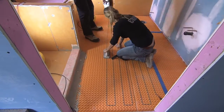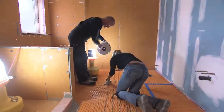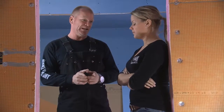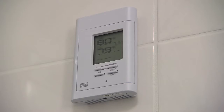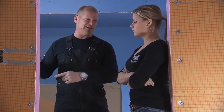I like how fast we can install this. Simply adhere the Ditra Heat to the floor, and once that's dry, snap in your cables — which takes about ten minutes — and you're ready to tile right away. Now that the heat cable's down, we have two heat sensors. You cut out just one puck and the sensor lies right in. The reason there are two goes back to the thermostat box: if ever in the future one of the sensors fails, you have a spare sensor inside the box, so we won't have to pop up tiles to fix it.